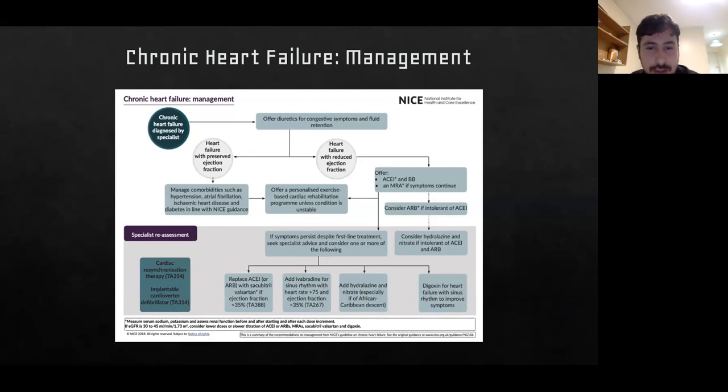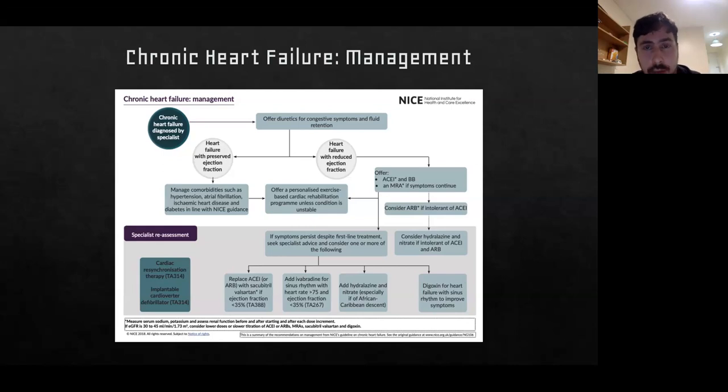Very good buzzword to mention in any cardio-related station. Now, this forms the basis of heart failure management, but if it's not working, they really need specialist advice. They need to be put on later line drugs, so sacubitril valsartan, the neprilysin ARB is an option, ivabradine's an option, hydralazine nitrate for African Caribbean descent in particular, where the evidence is strongest, and digoxin. But this is all done by specialists.